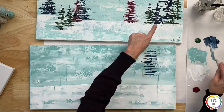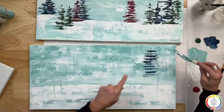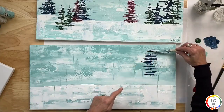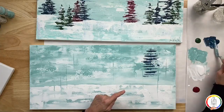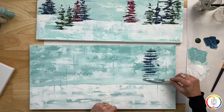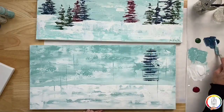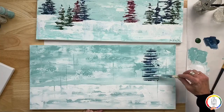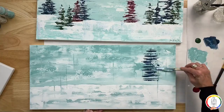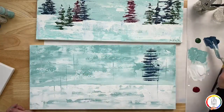So I'm focusing on this navy tree, picking up paint as I need it, and knowing that it's thinner on the top, thicker on the bottom. Another thing about this little grouping of trees, know that the green is going to overlap the navy, and the navy is going to overlap the green, so you're really going to get just a beautiful blending of all of these colors that we're using.